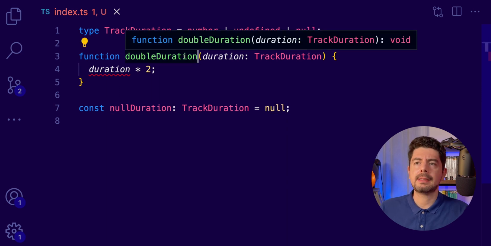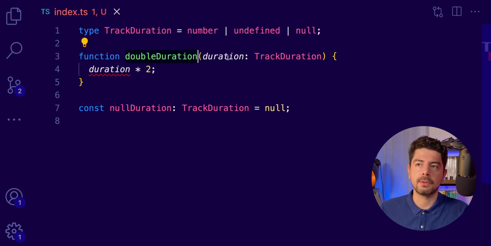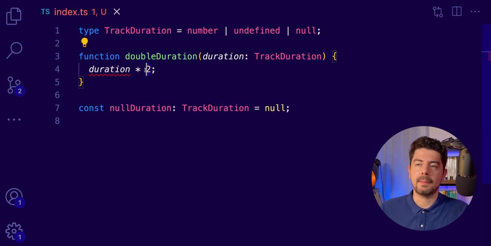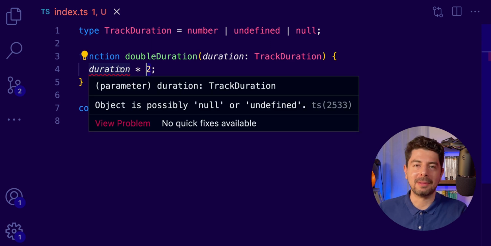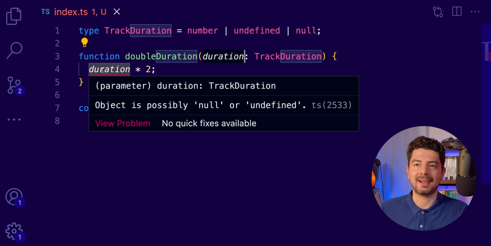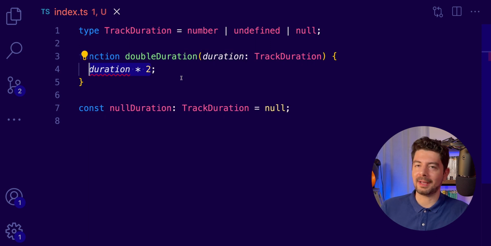And here we have this double duration function, which accepts the duration number and multiplies it by 2. So here TypeScript complains because this duration parameter can actually be null or undefined, and it's not really good to multiply null or undefined.